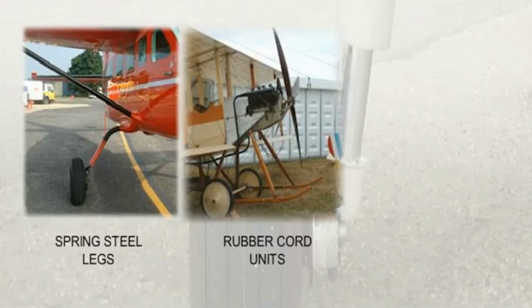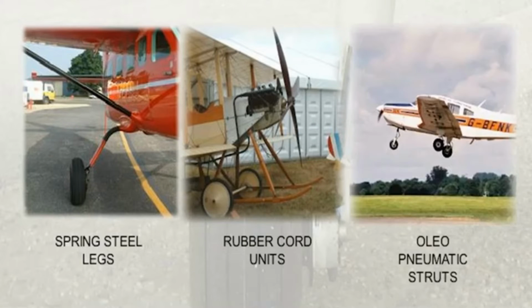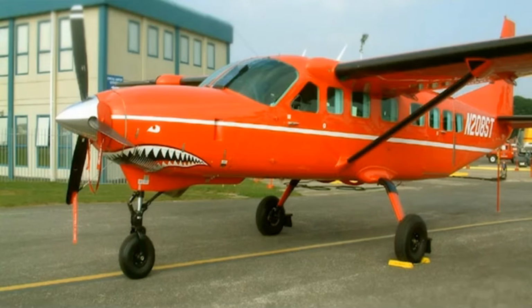There are three main types of fixed landing gear: those which have a spring steel leg, those which employ rubber cord to absorb shocks, and those which have an oleopneumatic strut to absorb shocks. Exceptions include aircraft with rubber in compression, spring coil, and liquid spring struts. Spring steel legs are usually employed at the main undercarriage positions.